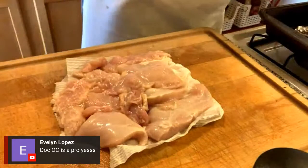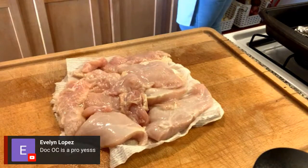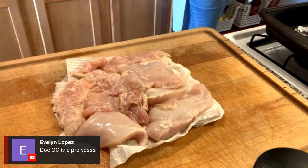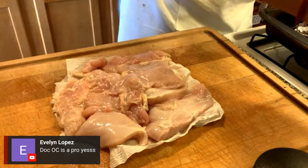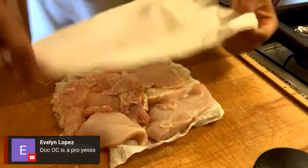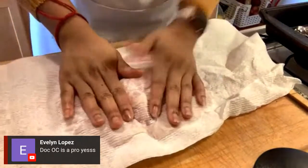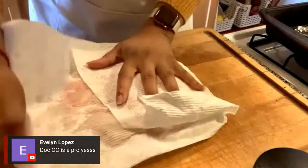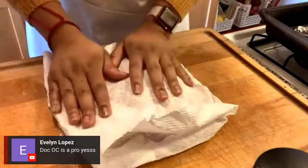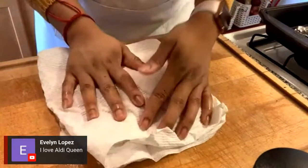Got my flour here. I can grab my cornstarch. And the thing with the cornstarch is, it's really just there to help. It helps make your breading, your flour and stuff, brown in a nicer way. I think usually people add it, depending on the oil that you cook it in, it browns it.